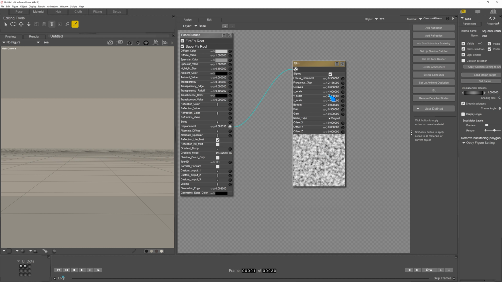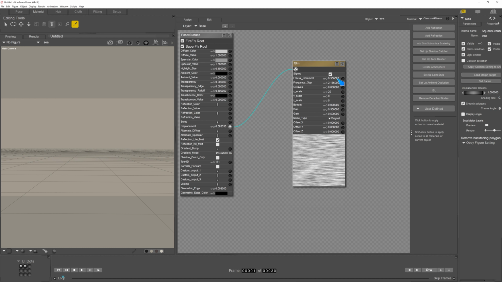So the first thing we're going to do is just change the scale. So we want the X scale, that's the left to right scale, to be 20. The Y scale is irrelevant. We can leave it at 4 or we can change it. And the Z scale, that's distance. Now, if I set 20, that would again create even X and Y amounts of waves, but I actually find that this is better if you do 4 to 1. So the X scale is 4 times as wide as the Z scale, and that just creates waves that look good going off into the distance.